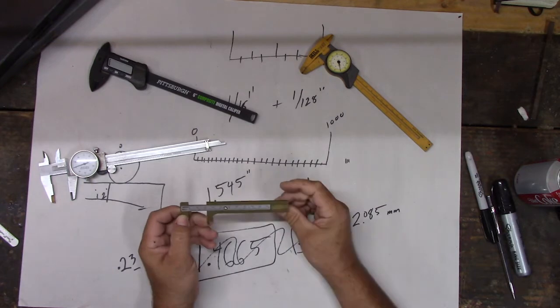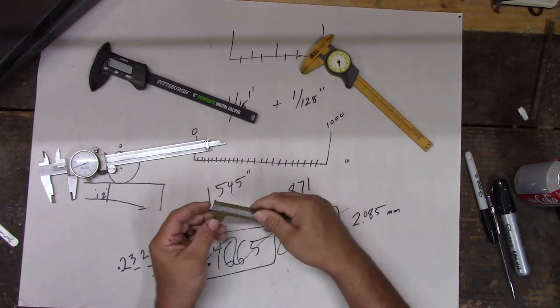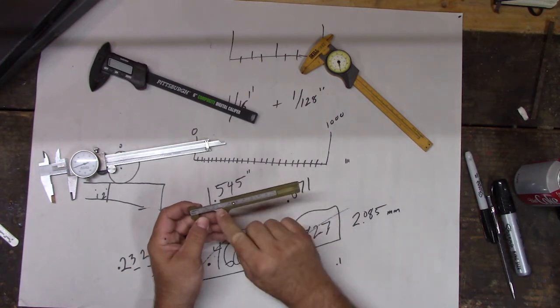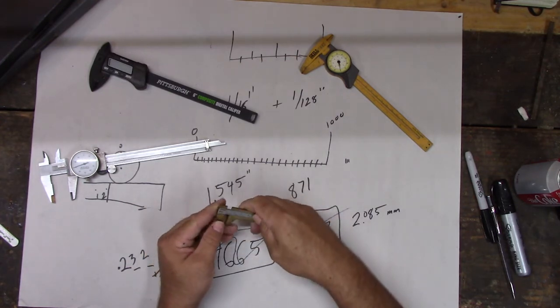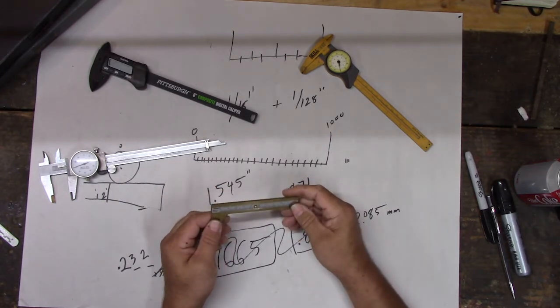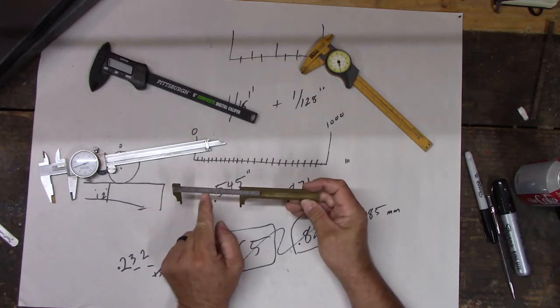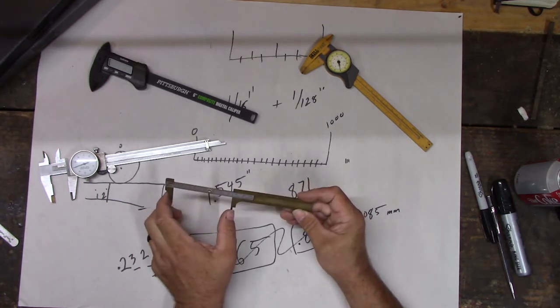So if I wanted to measure something outside in the field, or if I was out just quickly doing something, I can measure stuff, and pretty accurately, right? I mean, it doesn't get down to thousandths, but I can get close enough. So I like this because it fits in my pocket, and I can carry it around. If you pull it out, you can use it like a ruler. Well, it is a ruler, right? So it just measures between the outside of those pieces.